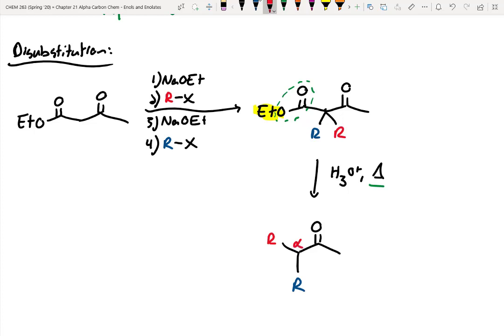All right, it is important to remember that you want to be judicious when picking these alkyl halides. And what I mean by that is typically you want to install your less bulky group in first. That way you're not making your next enolate super hindered. Super hindered nucleophiles aren't going to be good nucleophiles. So typically you want to start with your least bulky alkyl halide.